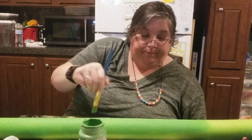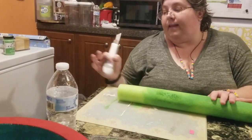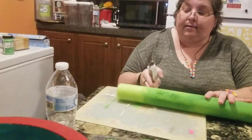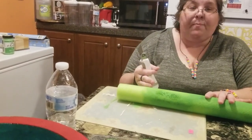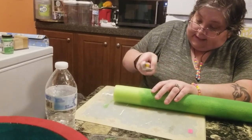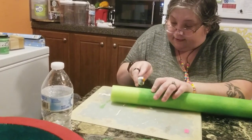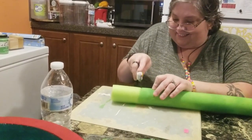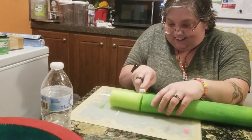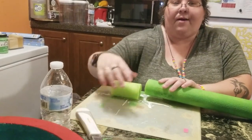All right, y'all. So the pool noodle is longer than the broomstick. Thank you, broomstick handle. I checked it with it. This should be about right. Even if it's a little short, it's fine. But I'm going to cut off this little excess area, because I don't need it. Satisfying. All right, there you go. Look how easy that was. ASMR.